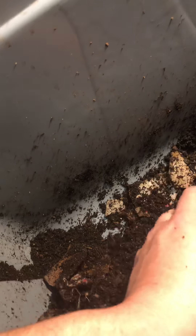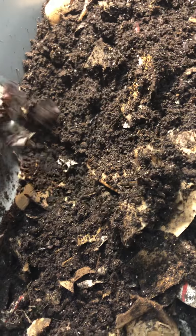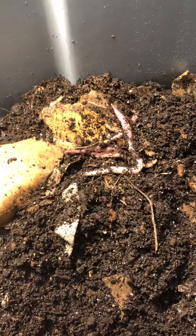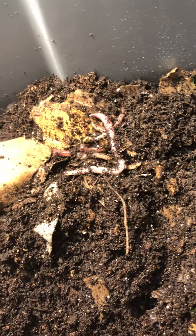Since I'm apparently going to be keeping the system myself — which is not a big deal, I'll just run it like it's my own, since it is my own — I'm going to use a lot more shredded newspaper and shredded cardboard in here than what it's got now. I just set this up with what I had available. There were three or four big old worms down in the opposite corner from the food — healthy little breeder worms.